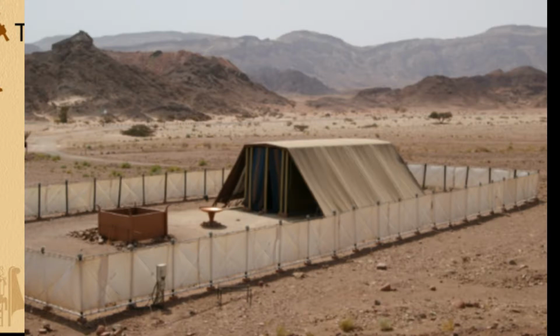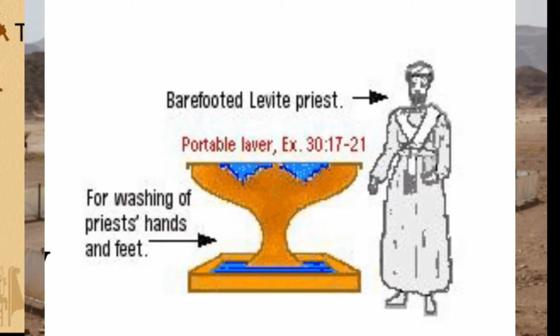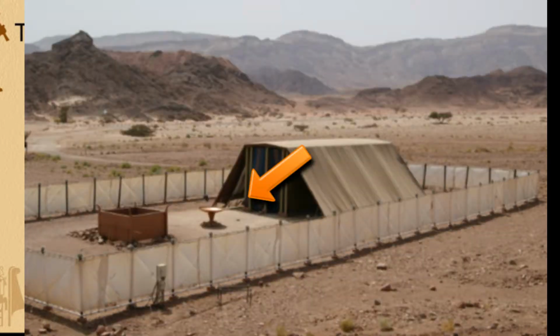Now, what I was talking about that corresponds to the Ace of Cups to me is the Bronze Laver, and the Bronze Laver is within the perimeter of the tabernacle. As you see, when you first come inside the tabernacle, you have the brazen altar, and that is the square thing, and it has like 4 horns on each side of the square. But once you come to the brazen altar, after the brazen altar, you come to the brazen laver, or the Bronze Laver, and it looks just like a cup.